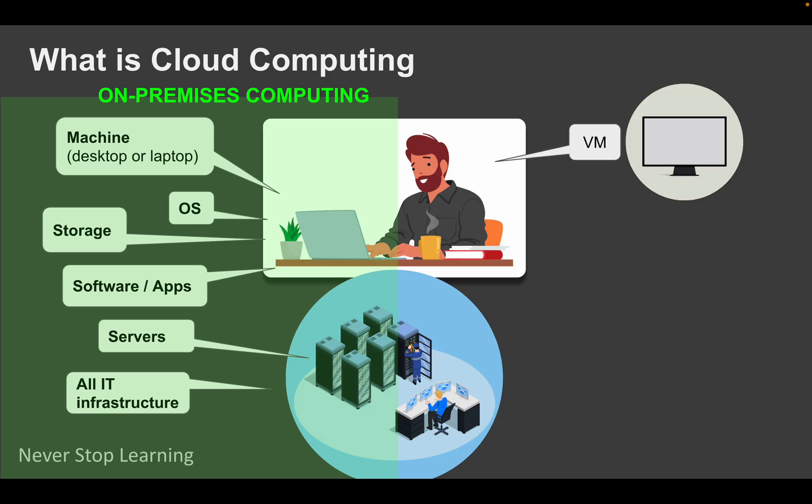When you need to do your work and you need some virtual machine or a machine with a particular operating system, instead of buying it, you can just rent it on the internet. For example, I use a Mac operating system, but sometimes for teaching I need to show things on a Windows machine. I have the option to buy a new laptop with Windows, or I can just rent a virtual machine with Windows online and use it. Whenever I don't want to use it, I can stop it or remove it. I pay as I use it, I don't own it locally, I don't have to manage it, maintain it, or do any upgrades or troubleshooting — I just rent it on the internet, use it, and then stop or remove it.